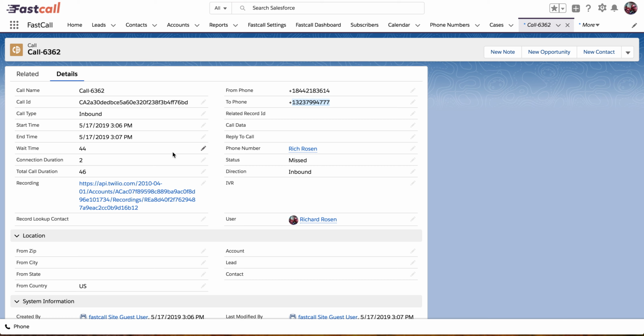Call recording is the same, but two really big differences for the call recording is there is a custom button, it's actually two custom buttons. There's two custom buttons on the call.